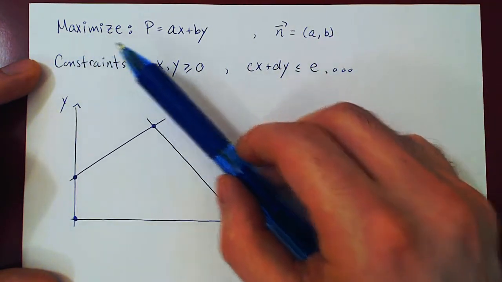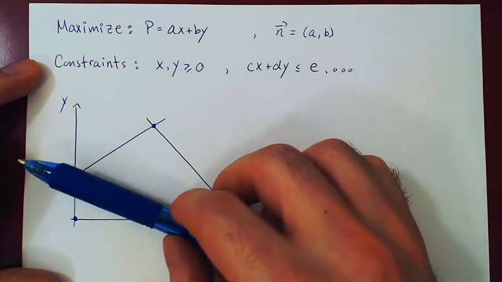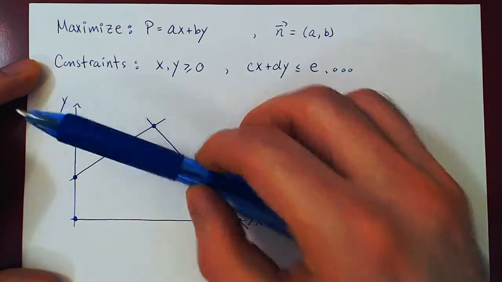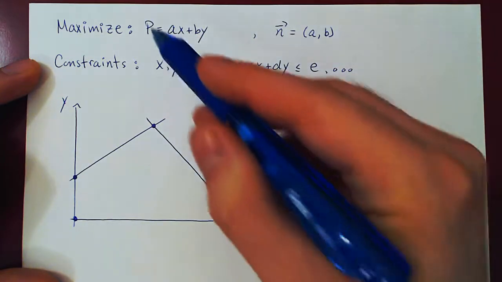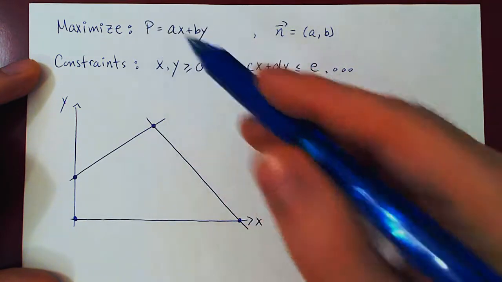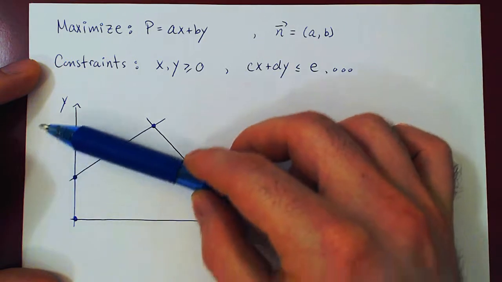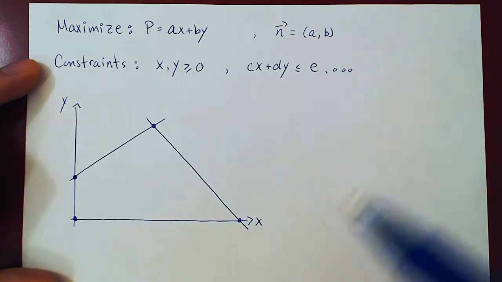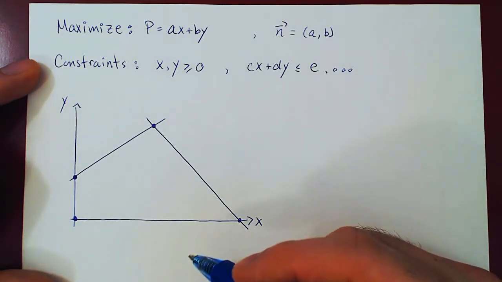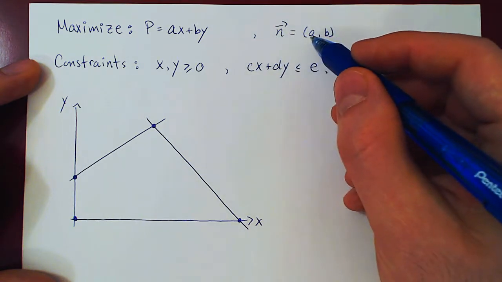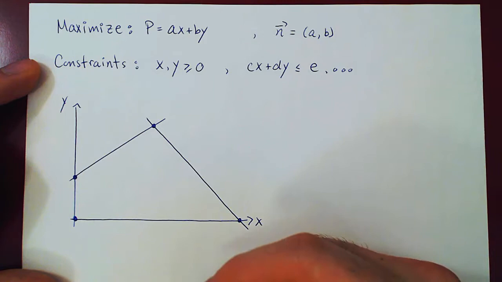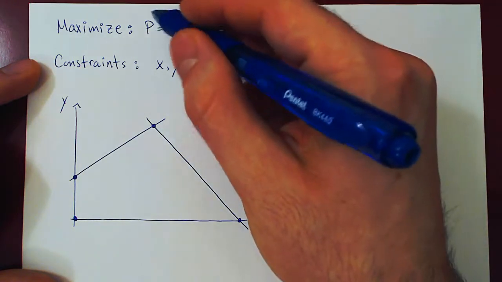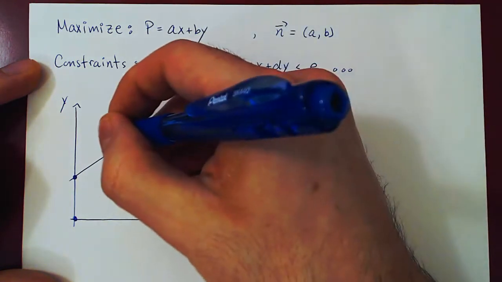For us, since we want to maximize the function P, we'll draw a line and simply move it up and see when P is maximized. So how far can we take P so that the line touches the feasible region? Let's do a few examples. Let's suppose that the real numbers a and b define a line with a very steep negative slope. And suppose that for a fixed value of P, the line looks something like this.